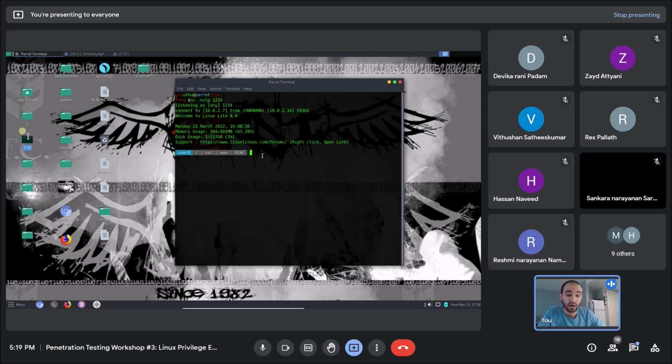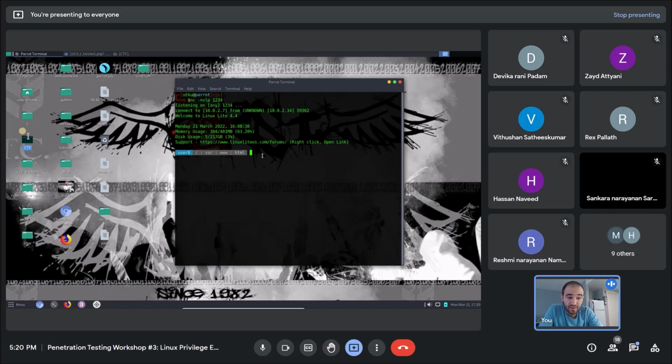Yes, you can do this on Kali as well. Kali and Parrot are both penetration testing focused operating systems. They come pre-installed with hacking tools, and they are very similar. Parrot is a lighter operating system, and it comes with more tools. And yes, you can do this on any Linux system, which I covered in the first workshop.